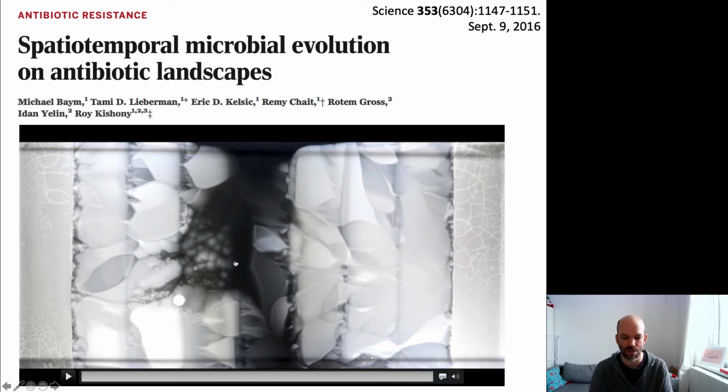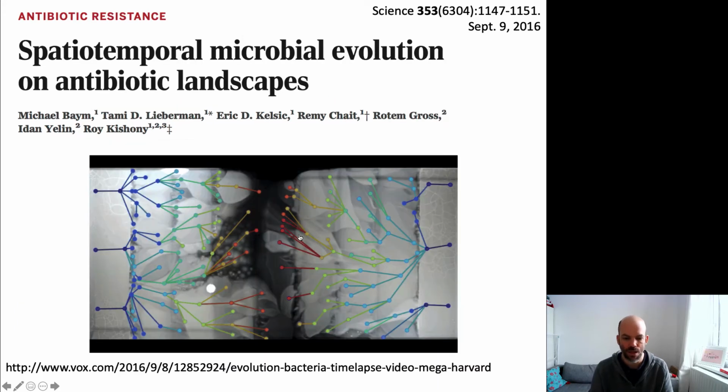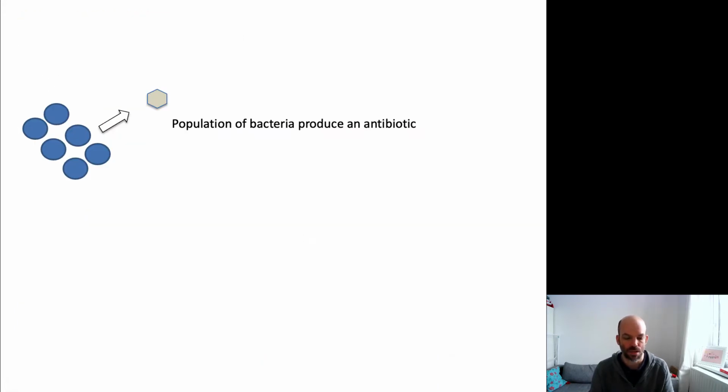So in fact, everything that you see here over 10 days of evolution occurred from independent point mutations in these populations. But I do, in fact, want to talk about why the problem of antibiotic resistance is so difficult because of the fact that microbes can transfer their genes among each other so easily. And to explain that concept, which is perhaps a little bit obvious, but it's so important, I want to make sure everybody gets the idea.